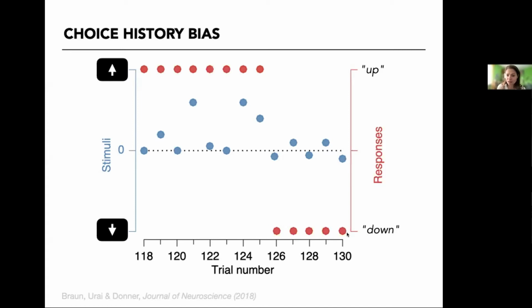So it's the dependence of the choices that we make, not just on the sensory evidence, but also on the history of preceding choices. And importantly, in this case, people knew that their previous choices weren't relevant for the decision at hand. So there wasn't any kind of explicit information that should guide their decisions. So the existence of this phenomenon has also been described, perhaps a little bit dramatically, as psychophysics is based on a lie. There's a kind of core assumption in a lot of these models that doesn't hold, and that I think is interesting to study for quite a number of reasons that I'll come back to.